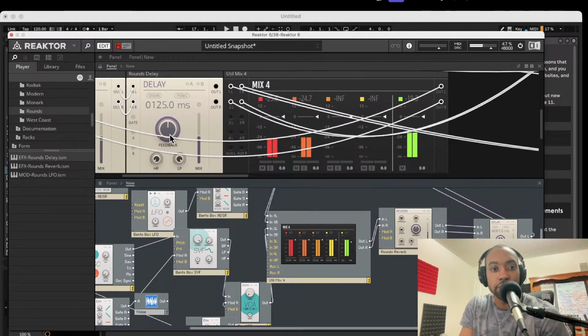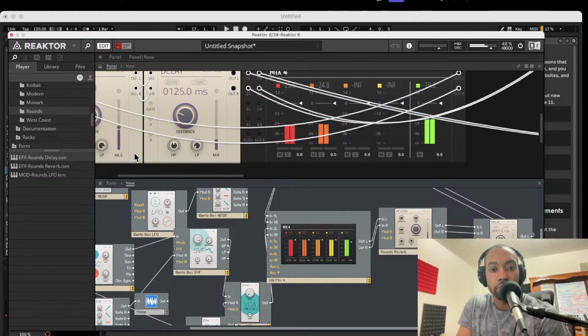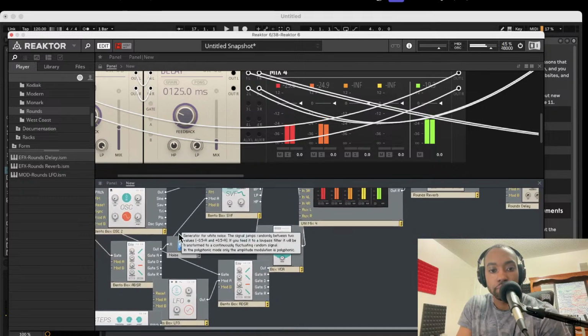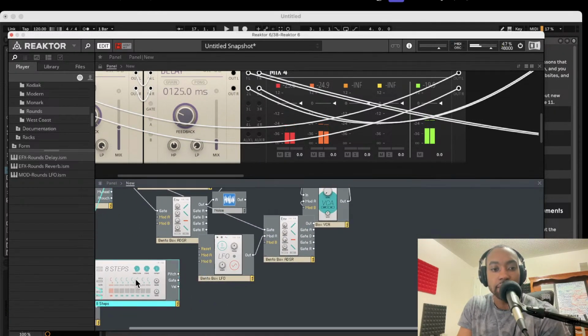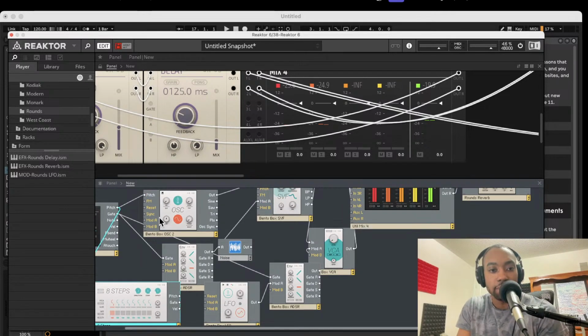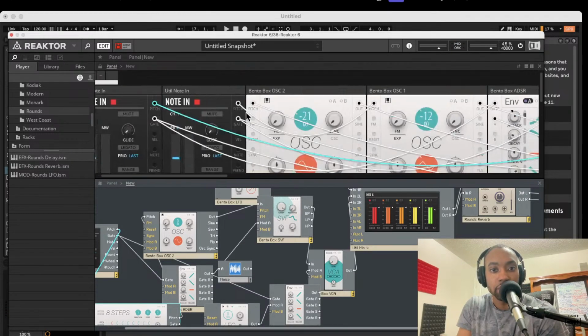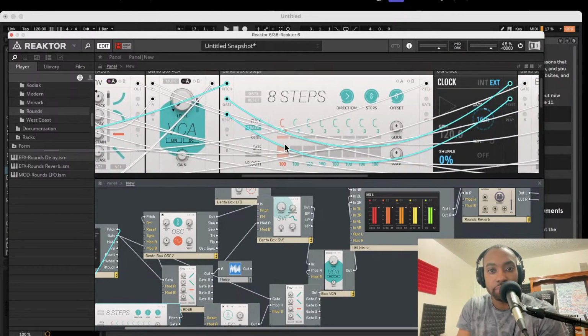Let's manipulate that a little bit. Okay, I'm going to activate the 8-step sequencer. It hasn't been hooked up yet. So I'm going to bring it in and connect it to our pitch inputs for the second part of our oscillator, the second part of our modular build, and activate it.